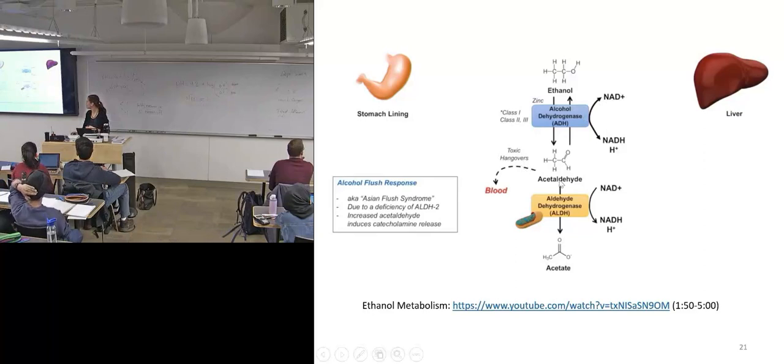Now, once it becomes an acetaldehyde, there is now acetaldehyde dehydrogenase. Okay? Instead of alcohol dehydrogenase, now we have the aldehyde dehydrogenase, and it's in the mitochondria, so that's what that is showing. It also functions by binding to NAD to facilitate this reaction. Okay? And then you'll have acetate. Now, if you have a buildup of acetaldehyde, if this part here isn't functioning, that's what basically leads to hangovers, and a deficiency in ALDH2 also leads to a flushing response.